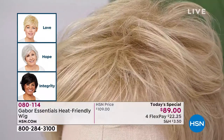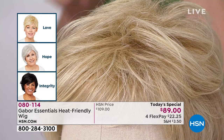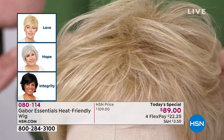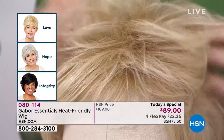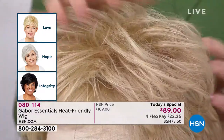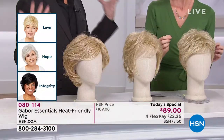It's synthetic, which means it's going to look real and keep its style no matter what you do — you don't ever have to style it, but you can. And not only is it synthetic, but it's a heat-friendly fiber, which means you can style this Excel fiber with hot tools, with a curling iron, with a blow dryer. That gives you more options — you can make it more customized. You can smooth out the front or put a little extra curl in it, giving you so much more versatility.